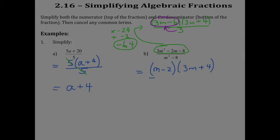Now, it's all over m cubed take 8, which is a difference of perfect cubes. And you may or may not remember your formula, and you can look it up certainly, but the difference of perfect cubes is equal to this formula here.